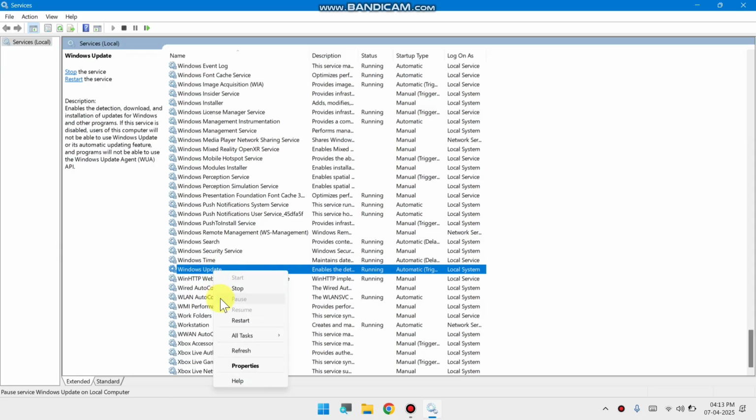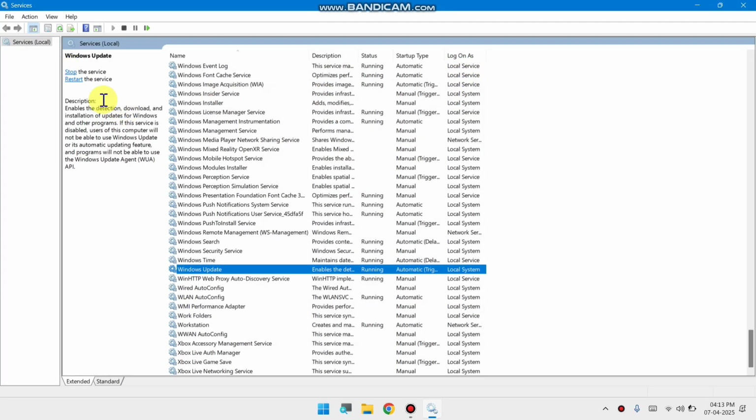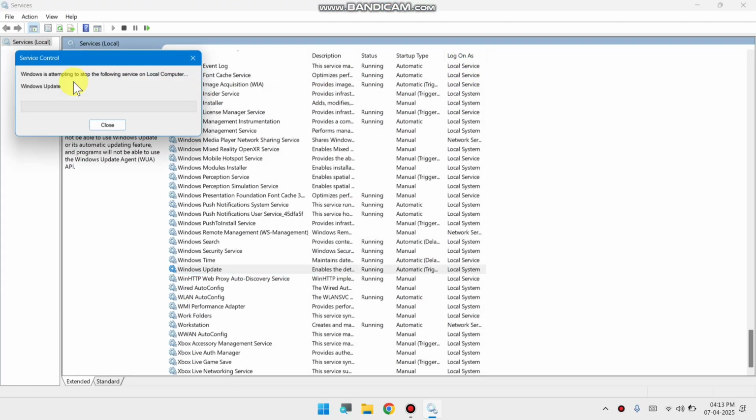Right click. Now tap on properties and make sure startup type is automatic. If not, then set it to automatic. Then click on apply. Now click on restart.